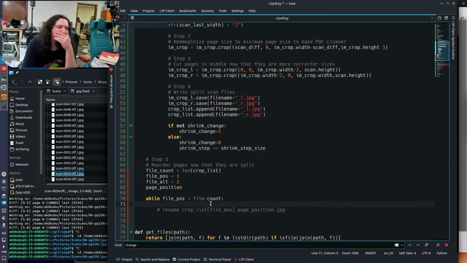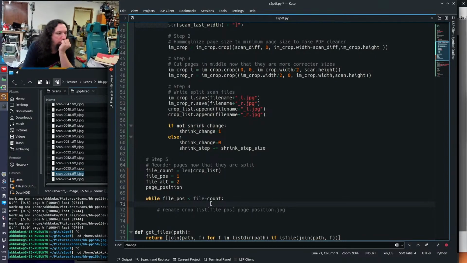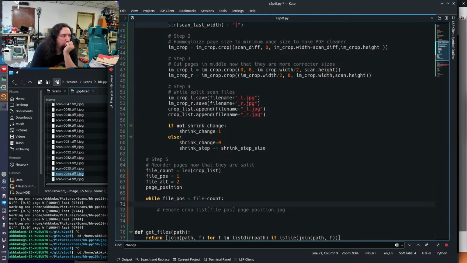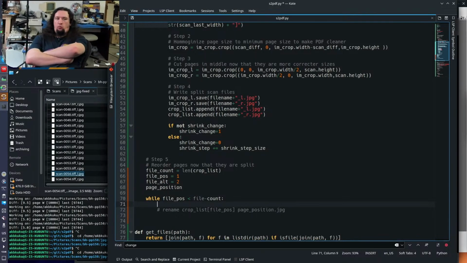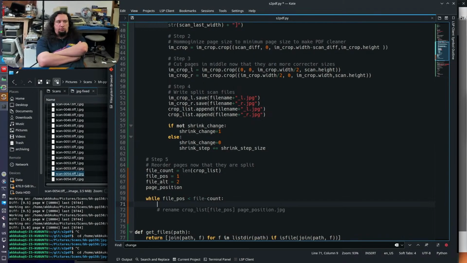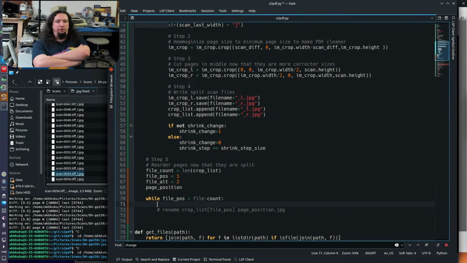Oh, I might be able to, though. Hold on. I might be able to do that in an array. Ooh, you might be onto something. So I'll know what it is in an array.